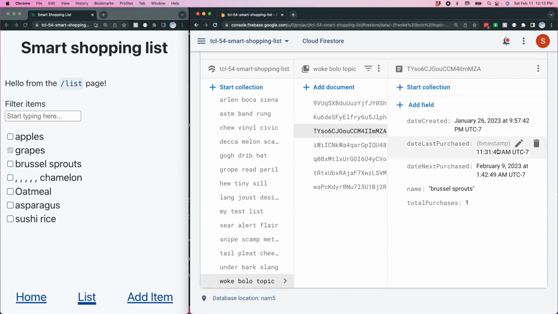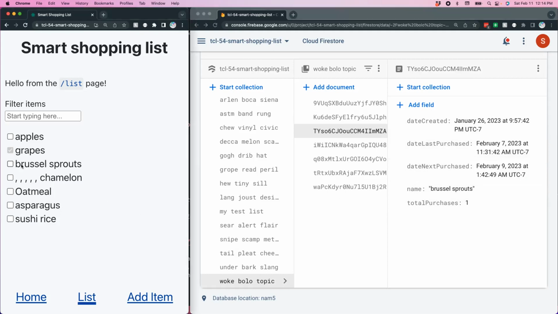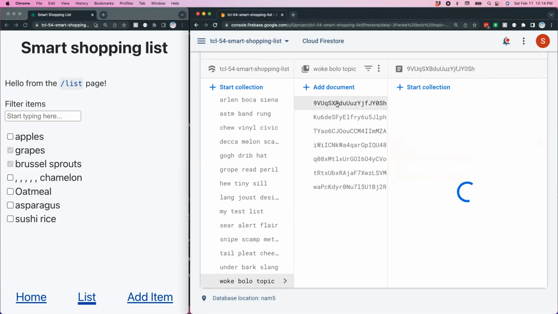If we purchased it again today on the 11th, the next interval for the purchase date should be 4 days from now, which should be the 15th. So if we click on Brussels sprouts, you'll see the date next purchase should be the 15th. We also had apples, prior to this meeting, show an example where the interval was correctly estimated every 7 days.